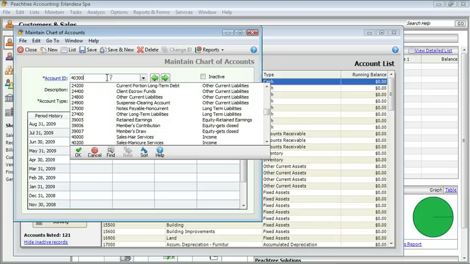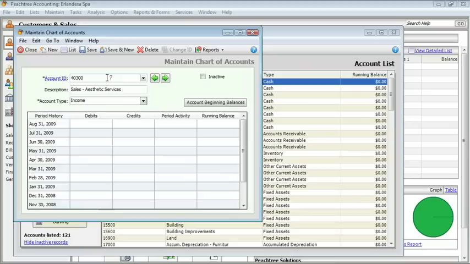I'll go ahead and press Tab, and that gets rid of our drop down, and really that's all we have to do. Create an account ID, put in a description, choose an account type, and you notice the account ID and the account type are the two with asterisks. That means that they are required. If I wanted to go back and forth and see different accounts, I can use the Previous and Next button.